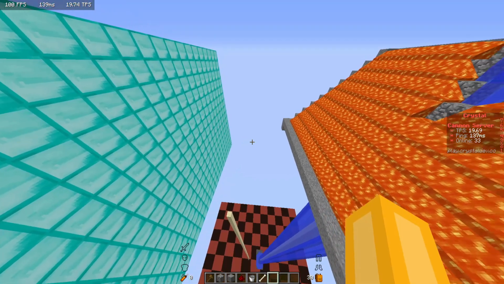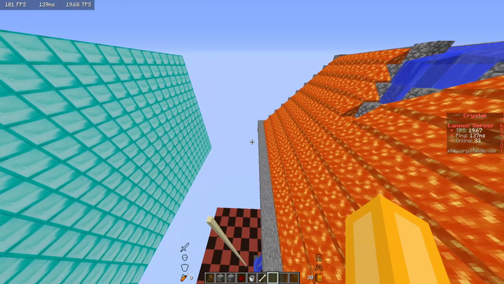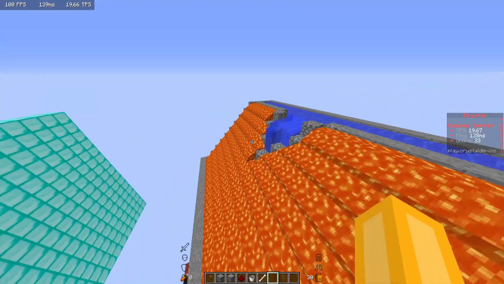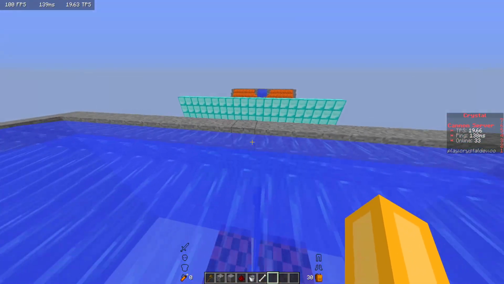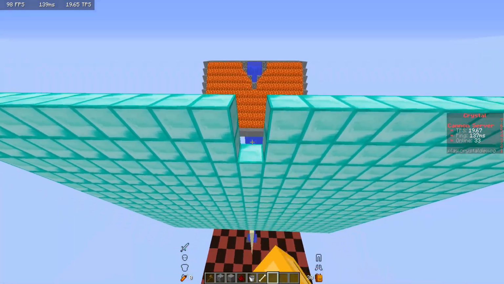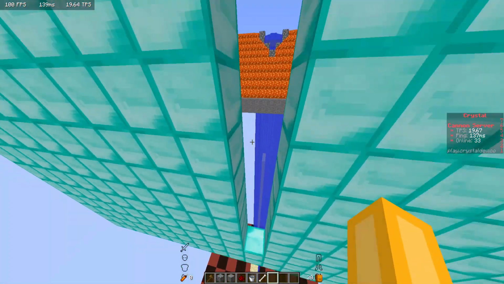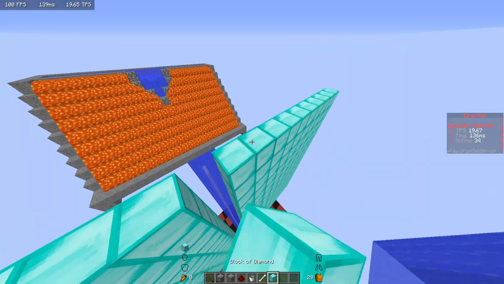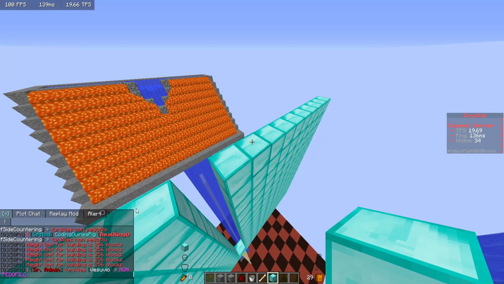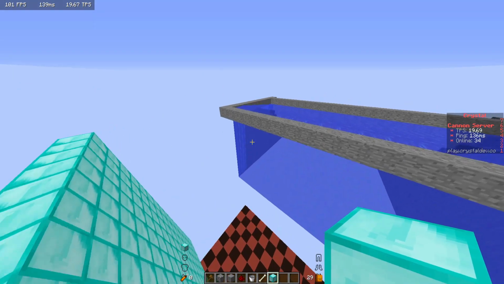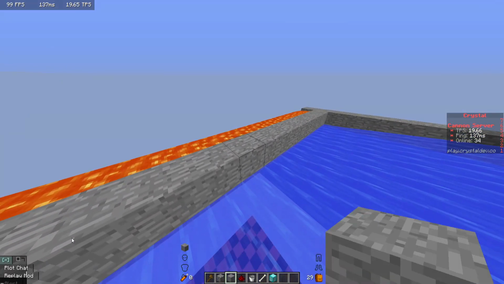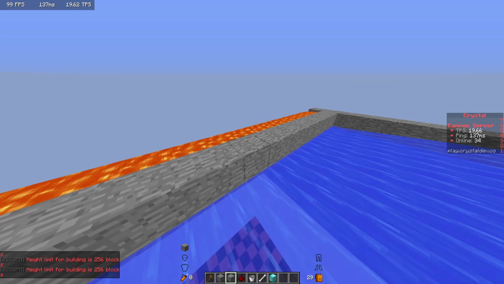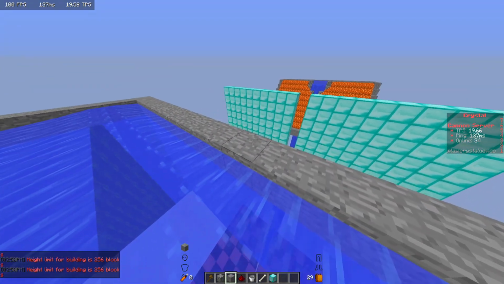And that's the second way of how you're able to break a 45 regen. Now, I have another 45 regen right behind it, which is actually the defense you would want to do in order to stop this kind of method from working. See that this is max height, can't place a block, chat. So this is also max height, can't place a block. You can see, height limit 256, 256.